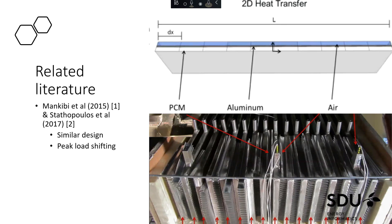There has been a lot of applications of phase change material in research. I wanted to highlight one similar project made by Mankibis, Statu-Paulos and others, who a couple of years ago developed a prototype and published papers on the modeling, design and operation of such a system in a laboratory. They also did some operations to simulate load shifting with the device, since it is a thermal storage. The idea is to extend on this and develop control strategies for load shifting and operation.